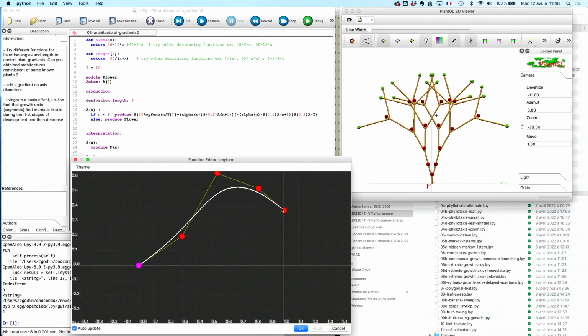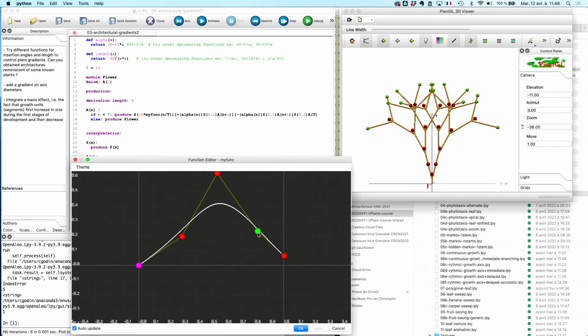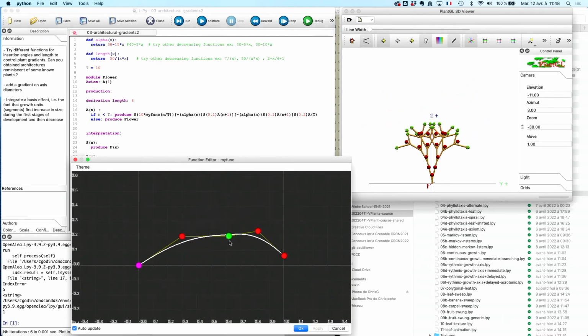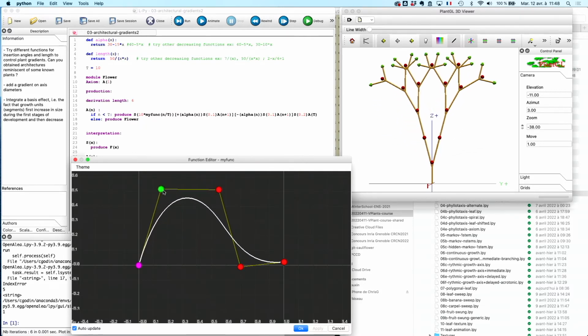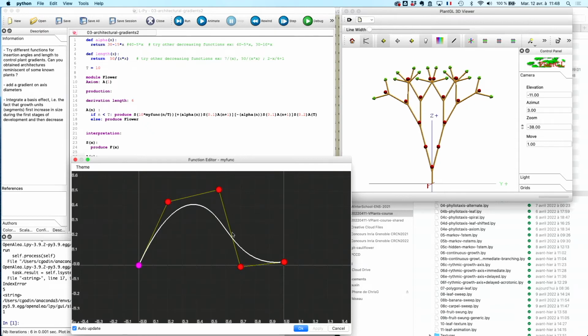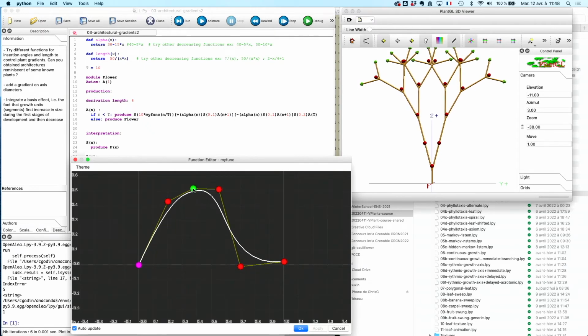Okay, I added a point. You can have negative length. Or maybe, I don't remember, because this has changed. So this is a way, I'm adding points here.